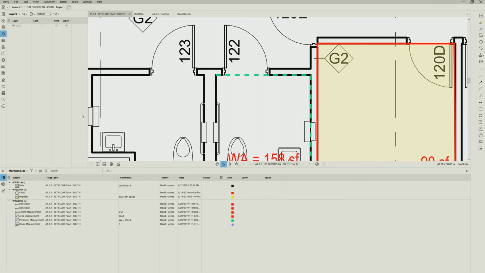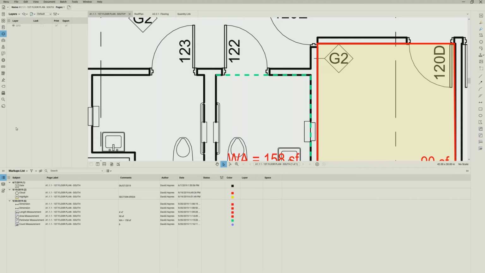Anyway, so there's also right up here something called configurations, and configurations are really a layer state, very much like AutoCAD, and really the default is loaded when the PDF opens. So we're not going to deal with that today, but you could.